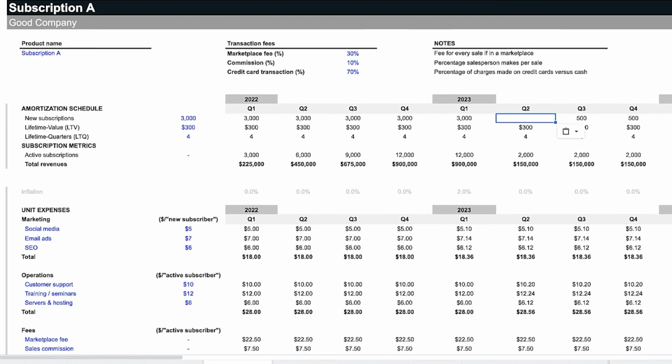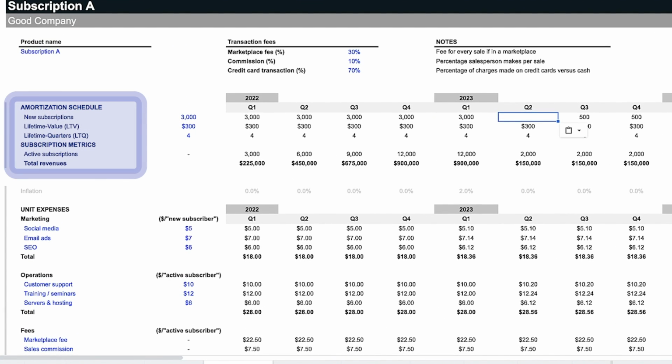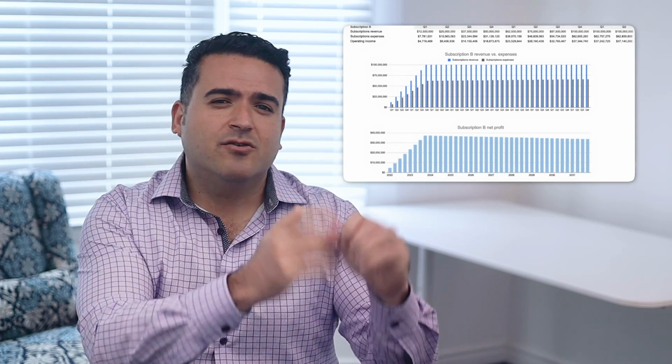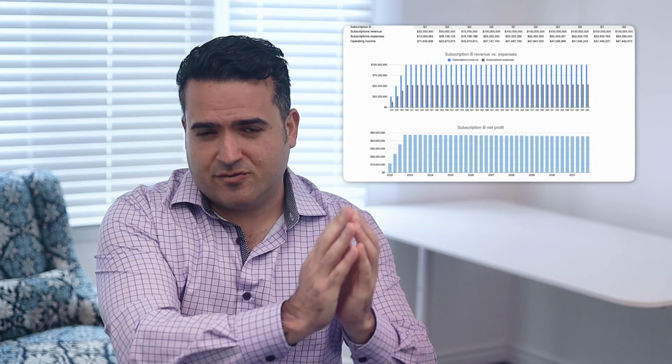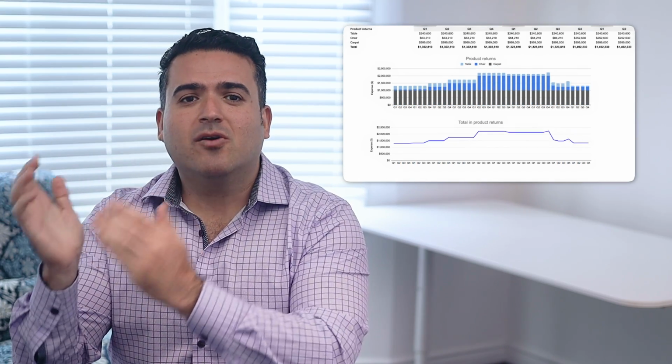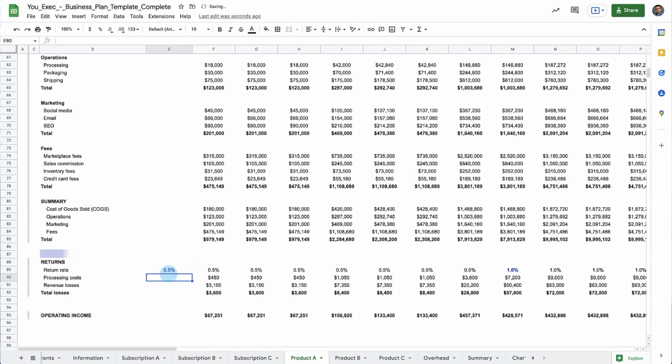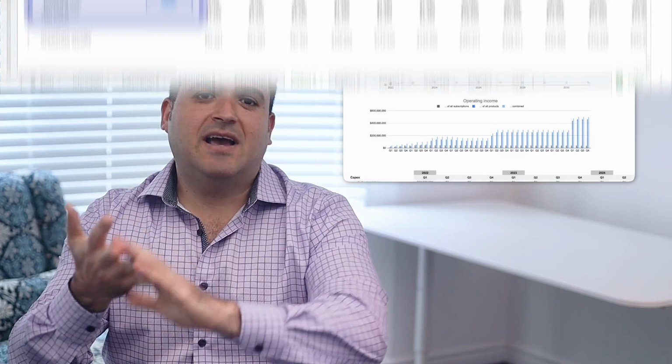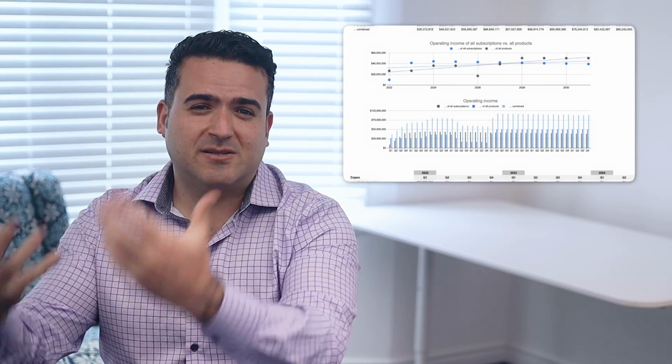Now, for subscriptions, we track the lifetime value, cost of acquisition, lifetime period for your subscribers, as well as other key subscription-focused metrics. For products, our model allows you to take into account returns, marketplace fees, and other typical product-related expenses.